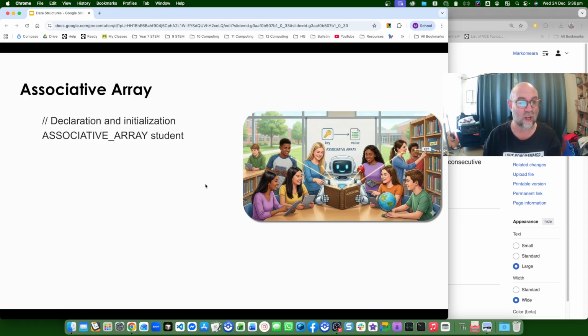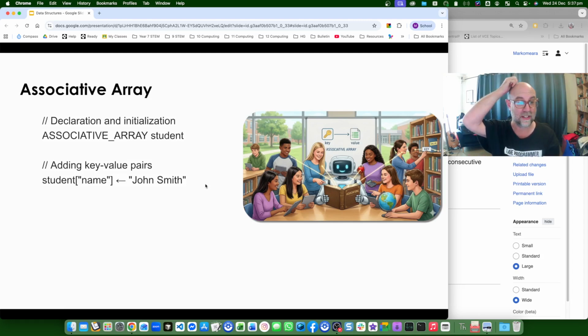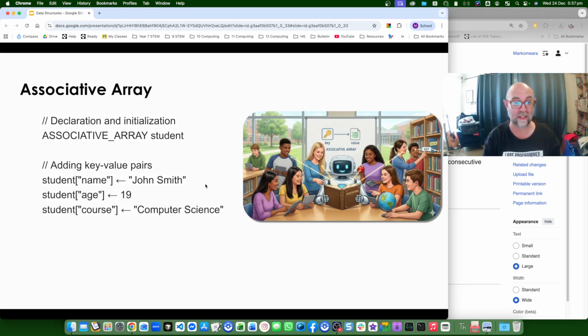So I'm saying I've got an associative array of student bracket name equals John Smith. So if I say to it, what's student bracket name, it'll come back with John Smith. If I say student age, it'll come back with 19. If I say student course, it'll come back with computer science.